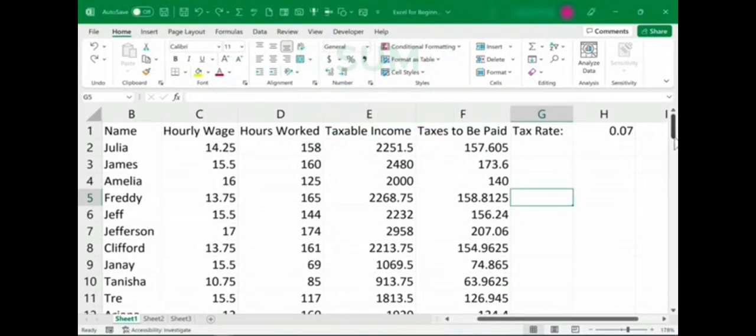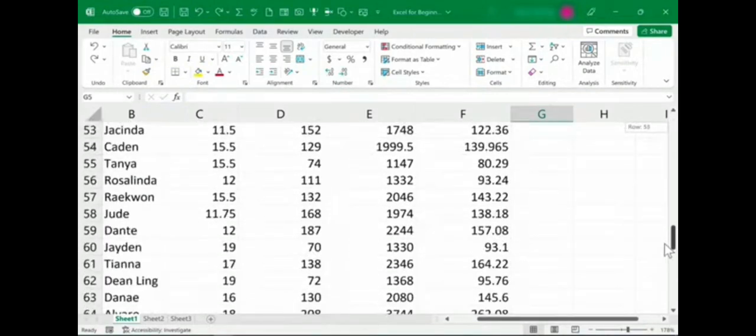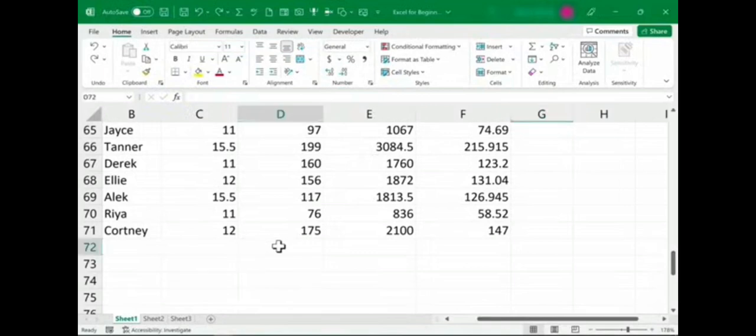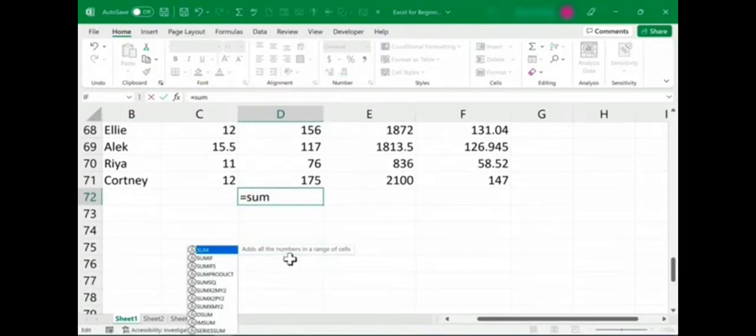Let's say I want to add up all of the hours worked and all of the taxable income to be paid to the employees. I could just browse down the sheet to the bottom of the data. Column D has the hours worked, and I'll click here in D72 and type equals. Again, thinking in my head, D72 equals, and then I'll use my first function, sum. As soon as I start typing a word in that cell, Microsoft Excel searches its database of functions and tries to find the function that I might be looking for. And there it is, it's sum. So Excel is suggesting to me that that might be the one to use.